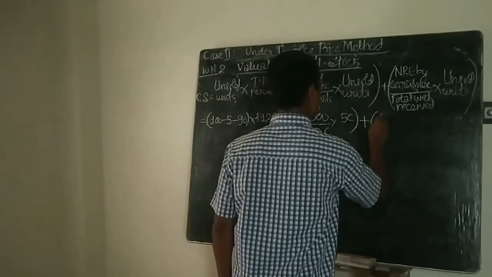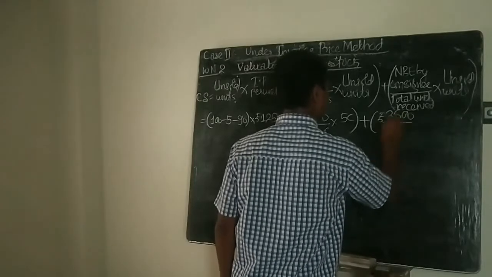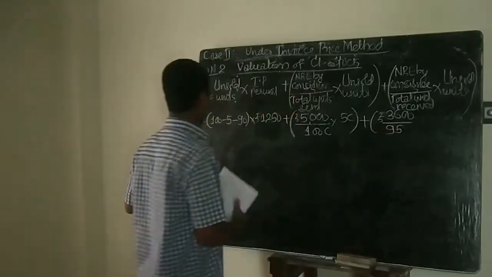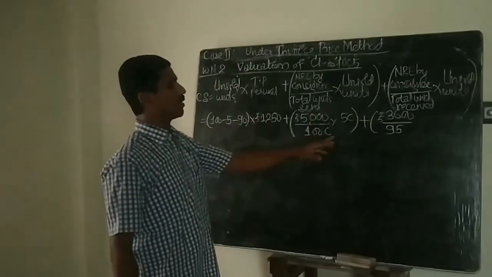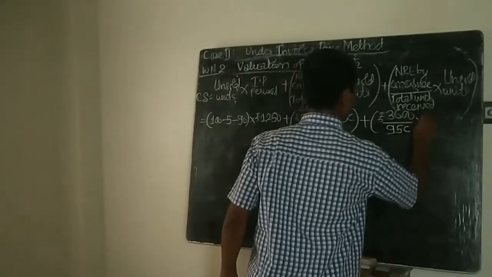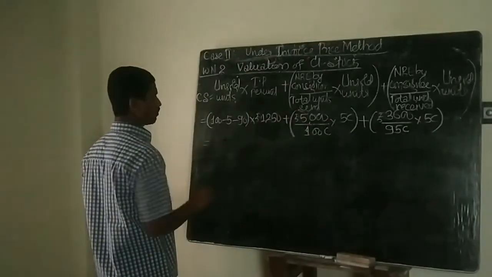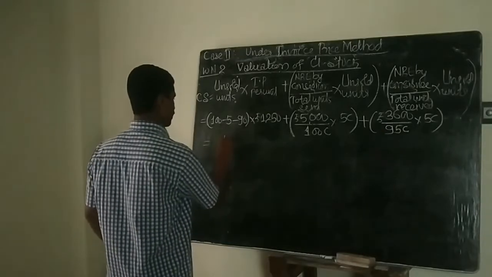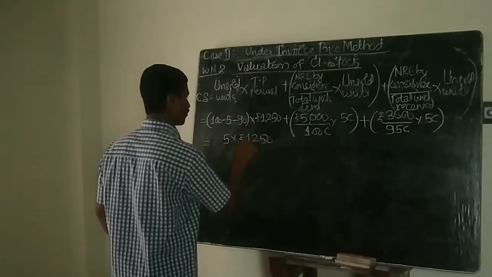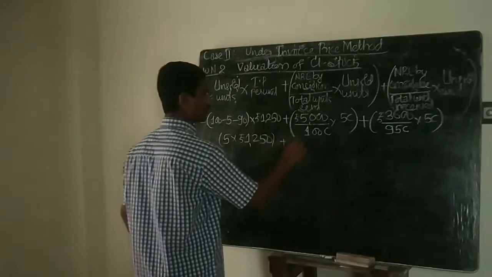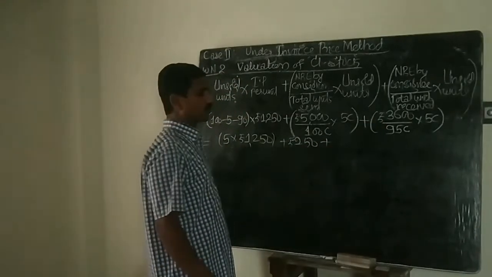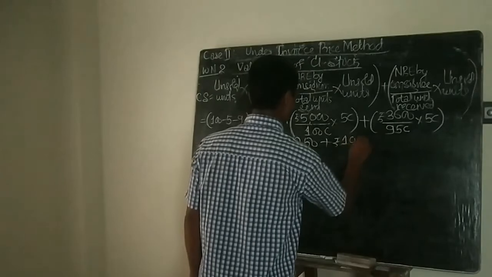So plus it is 3600 divided by 95. Why is it 95? Of 100, 5 were totally damaged. So how many cycles did the consignee receive here? It is 95. 95C into 5C. Now let us simplify here. It is 5 cycles into 1250, plus it is 250 here, plus it comes to 189.47, so rupees 190, right?